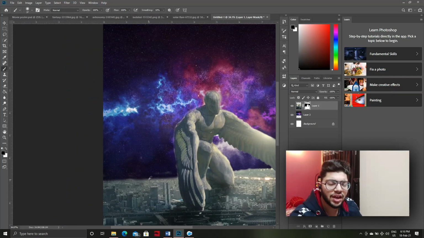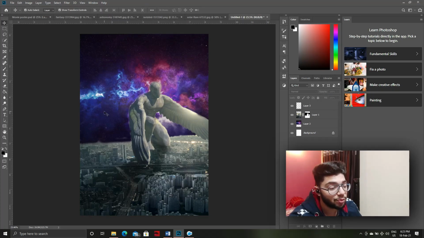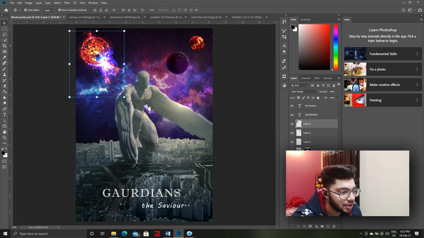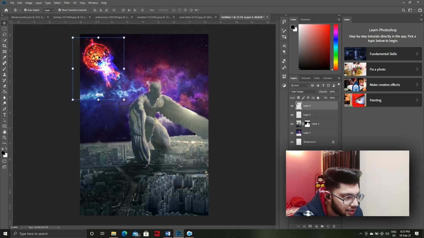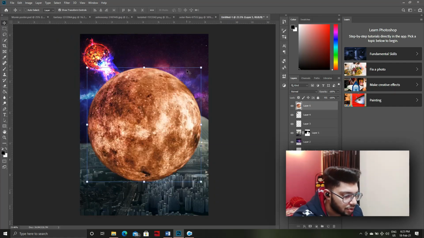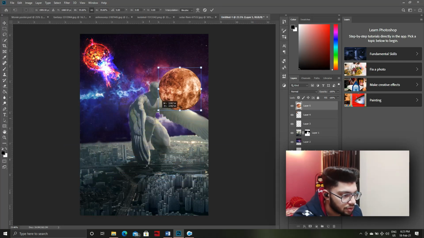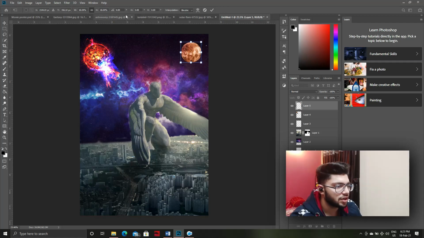And have you ever seen a sci-fi poster? There are a lot of planets beside on any movie poster. So what I'm going to do, I'm going to go to this, just Control C it, paste it over here, and place it. This is the sun flare, and now this one is the isolated planet. Control C to copy, Control V to paste it. I will be resizing it, so I'm resizing it right here. I am placing it right here.